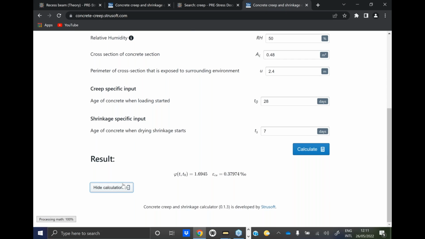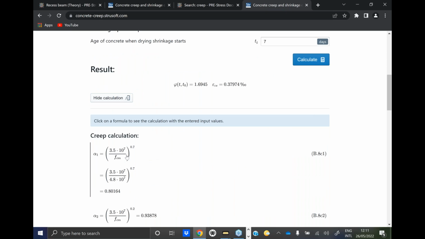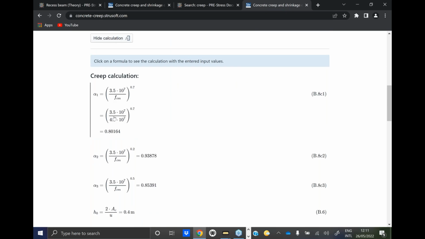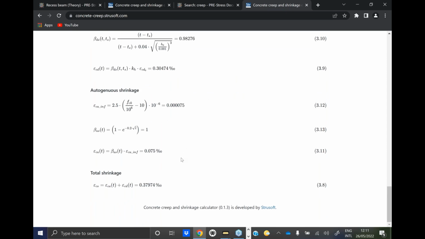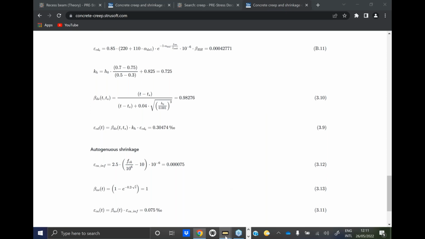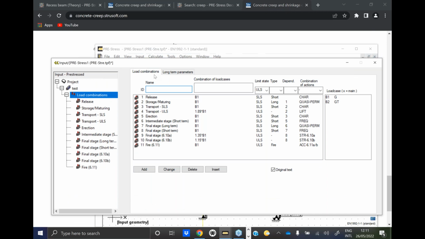And you can also see exactly how the calculation was made. You can click each formula if you want to see the value of each factor in the formula. And eventually you have the values requested by this table.